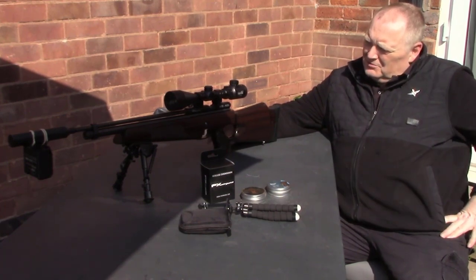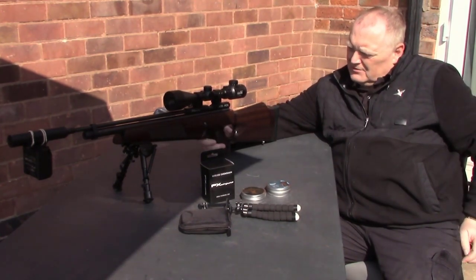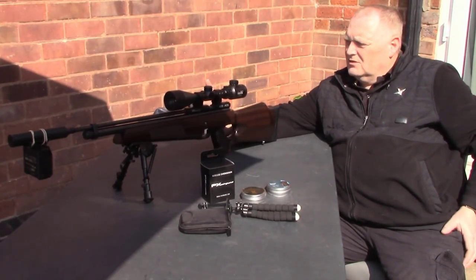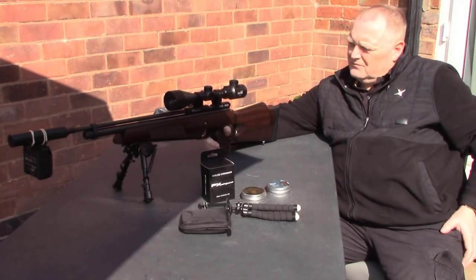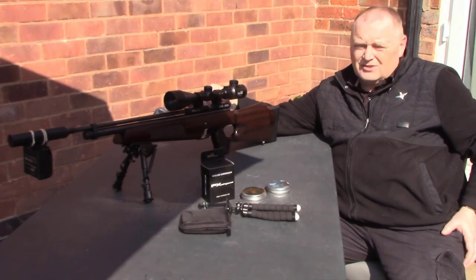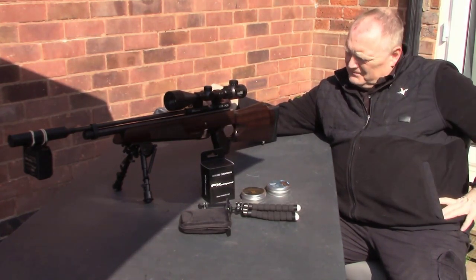It came with a silencer on it, and a cross bolt safety, which is really nice. You can switch it off with your index finger, and there's a trigger. Got a nice trigger guard, all metal, well made rifle, but not a very big cylinder on it, so you didn't get too many shots, but it was accurate.